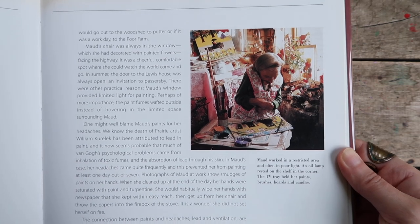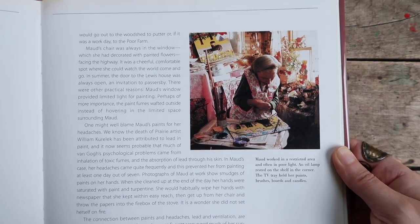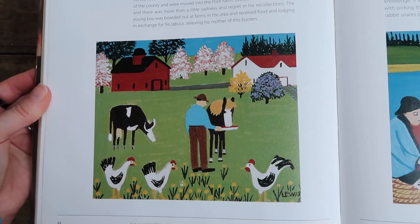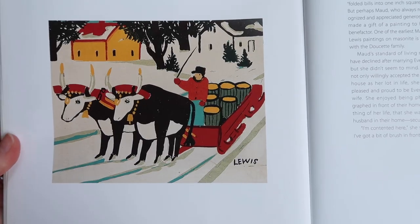And I think about Maude sitting in her little corner of her itty bitty house with her sardine cans and her paint that her husband would get from the leftover paint down at the harbor where the guys were painting the ships, and she would paint. She had zero education in art, and she couldn't get out and about, but she painted what she could see out her window.